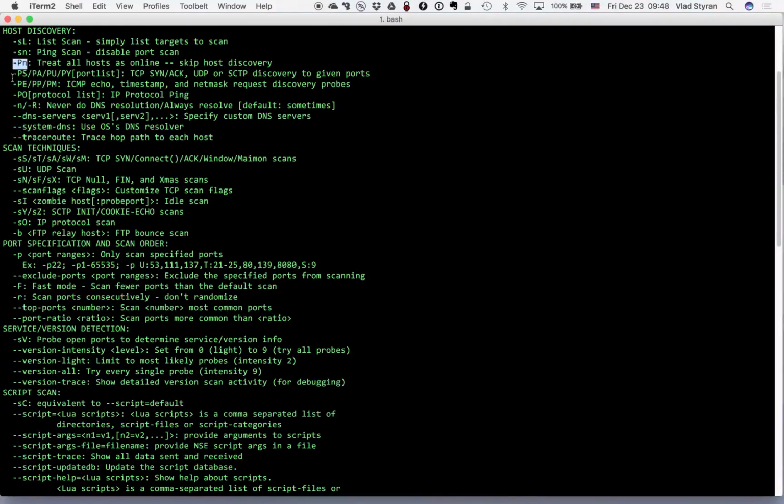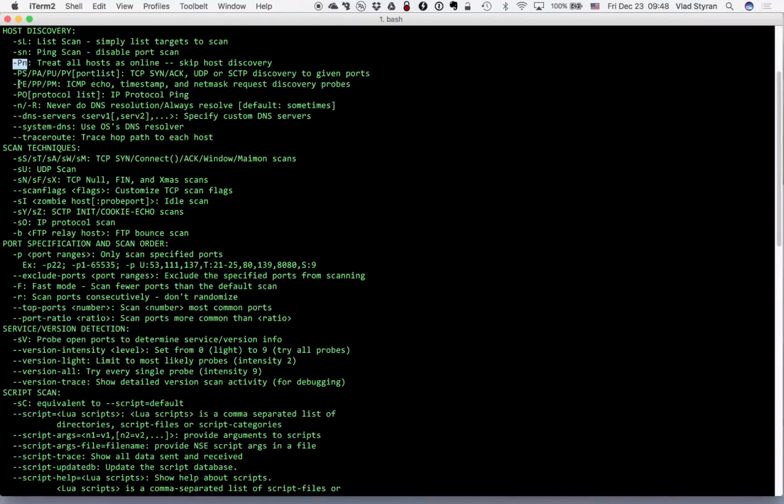Also, when you are using different discovery techniques, you can ping by not only ICMP, but different other protocols, like TCP, UDP, SCTP, and something else. So you can get a port list of the most used services in the network, and then use them just to identify hosts. Why not? This will not be as accurate as if everything is up and responding to ICMP requests, but still, you can do that in different situations.